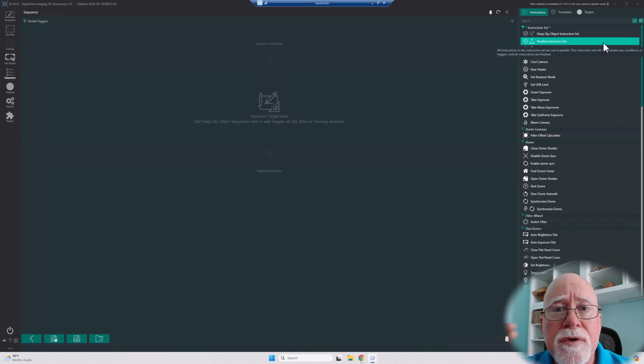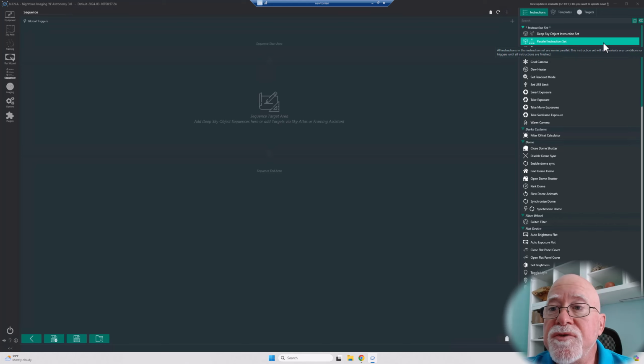You then have triggers. What triggers are is that after every action is executed, N.I.N.A. will go back and look at that trigger to see if a condition has been met for that trigger to execute. And if it hasn't, then it passes by that trigger and goes to the next instruction in your sequence and executes it. Basically it loops through those triggers each and every time it goes through an instruction.